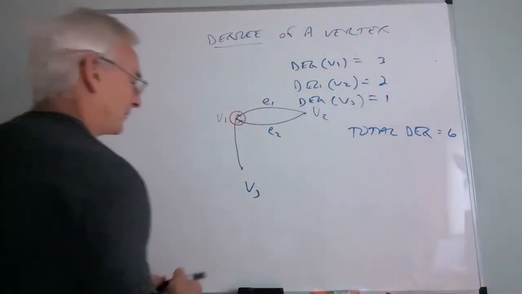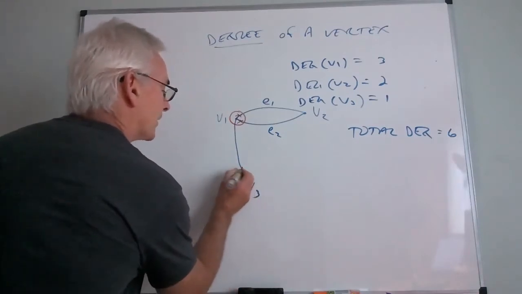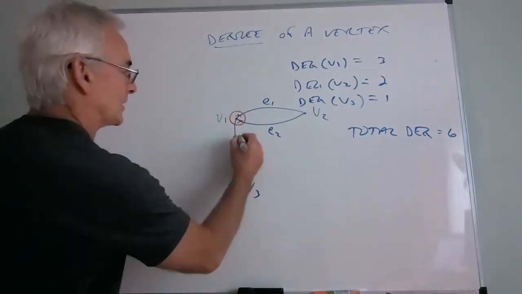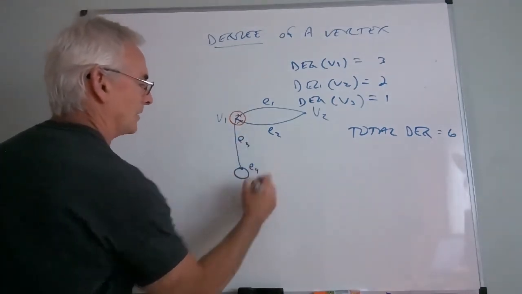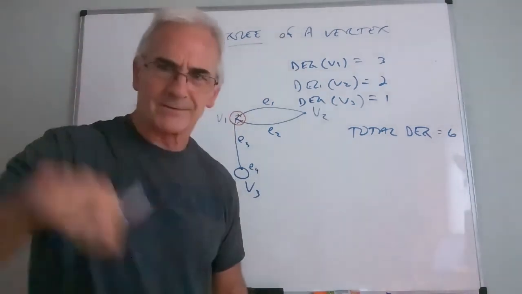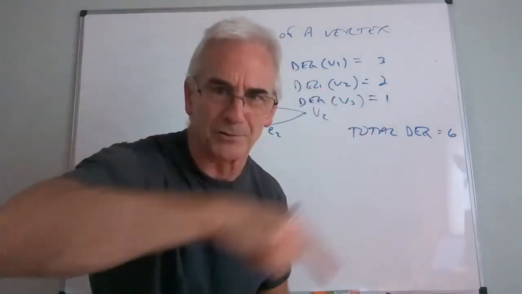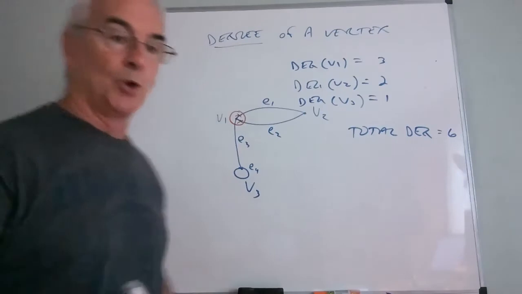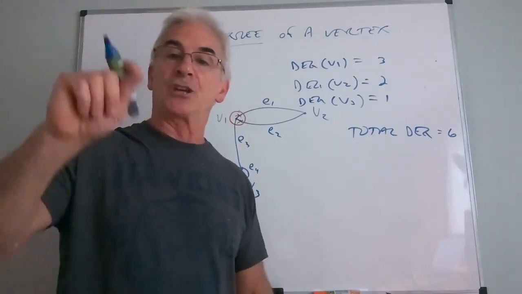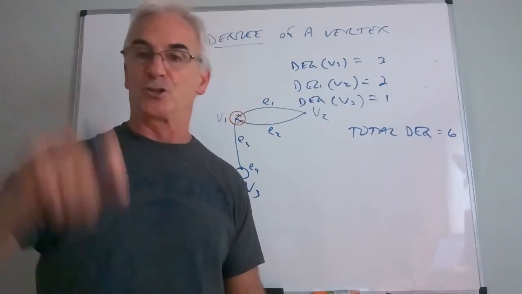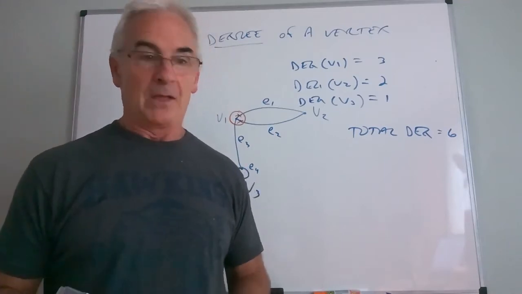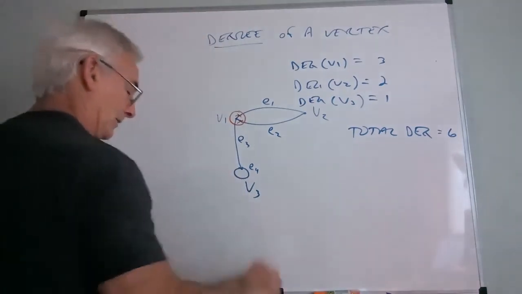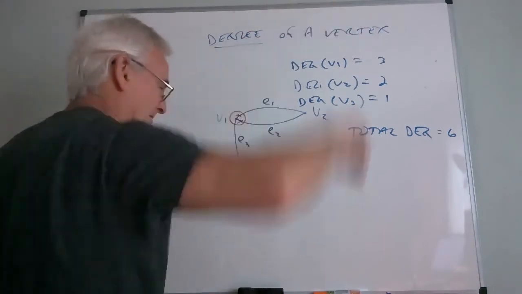So then what if I did something like this? I'm going to put another edge here. We called that one edge 3, and I'm going to call this one edge 4. But with edge 4, I left my driveway, did a little circle, and came back to my house. That's okay. This is called a loop. A loop is still an edge, but it's an edge connecting the same vertex to itself. A loop is absolutely legal. There's nothing wrong with the loop. They can go anywhere. I live on an island, so I can't get to somebody else's house.